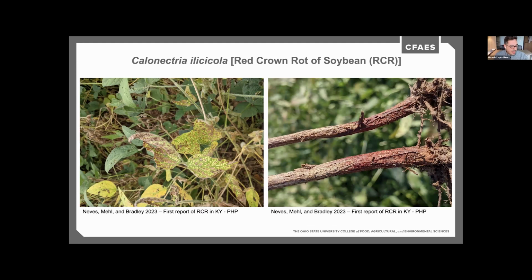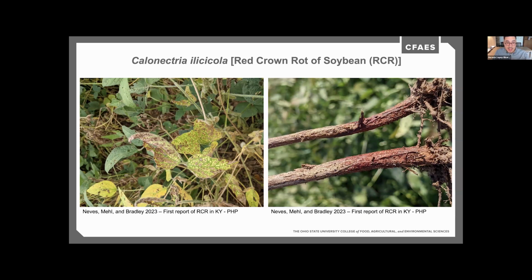A pathogen that we have been hearing a lot this past season is the red crown rot. Again, same type of symptomology. Just walking those fields and looking at this leaf, we can say, hey, we have SDS, not a big issue. We have it every year normally. Well, we may have a new disease in that field. And we really need to know that to be able to figure out the different management strategy. It's a disease that is in Illinois, Kentucky, and now last year reported in Indiana for the first time. So we should be careful, not maybe underestimating by saying, hey, we have a little bit of SDS in my field, but maybe actually having this new disease.